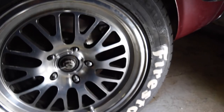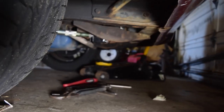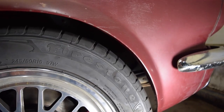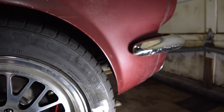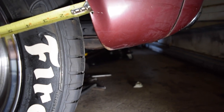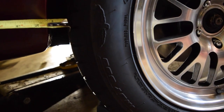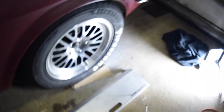That worked out pretty well. I was definitely able to take some tension off of this adjustable strut rod — I could feel it. As soon as I loosened those bolts it just kind of relieved a lot of the tension, so it's at a good setting right now. It's a little shorter than the driver's side. If I had to guess, we've maybe got three-quarters of an inch to an inch gap on the passenger side, and about an inch and a quarter on the driver's side. Definitely a bigger gap.